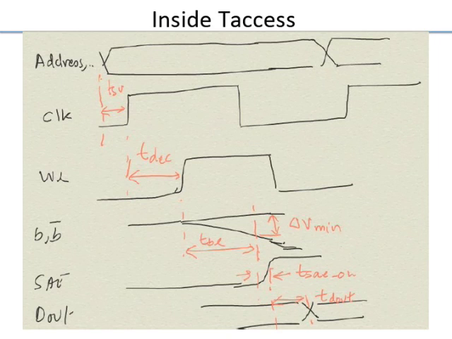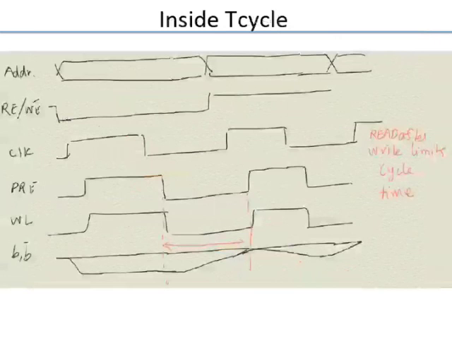So these are the components which determine the access time. What about the cycle time? Why is cycle time not the same as access time? Well, one of the big reasons has to do with the precharge. So let us look at the condition. Typically what limits the cycle time is read after a write.